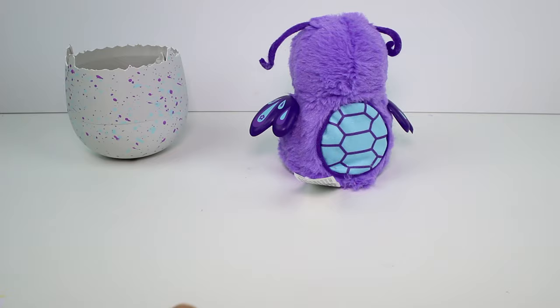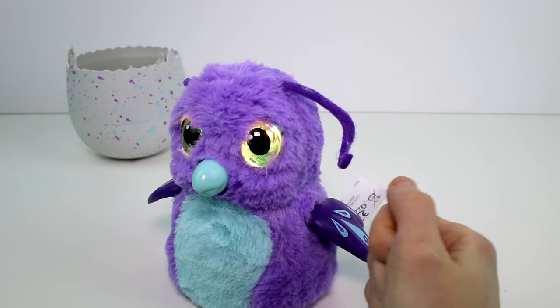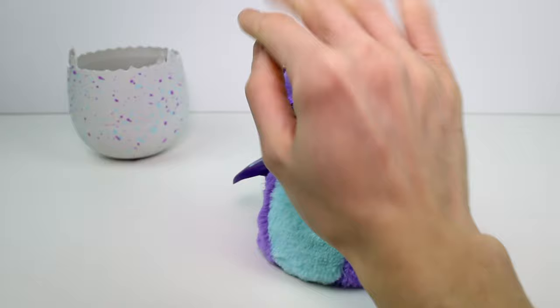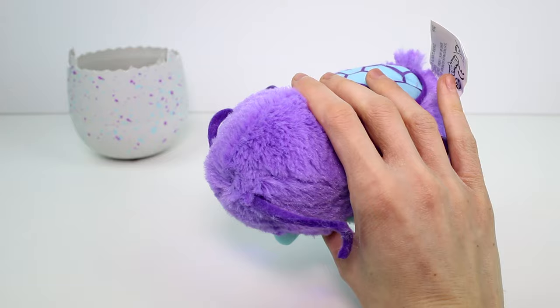So just as an FYI, when they do reach the toddler stage, like I said, you could teach them how to talk. Or you can make them learn to walk. There's a dance mode. And then when they get to stage 5, they can do silly sounds, tag, Hatchimal says, and psychic Hatchimal. So they do games, 4 games. Oh, you're hungry. And then there's just a whole little, I'll show you, whole chart for the games. But we won't get that far in this video.